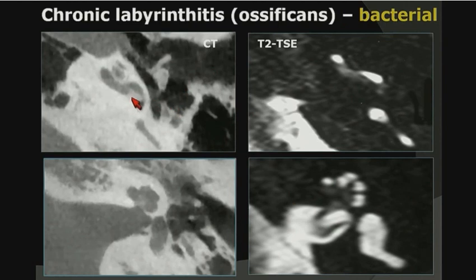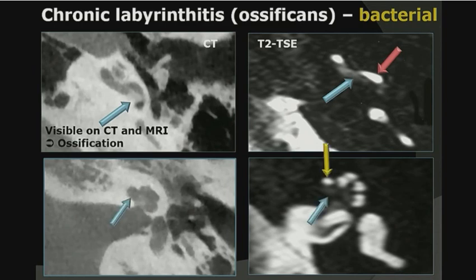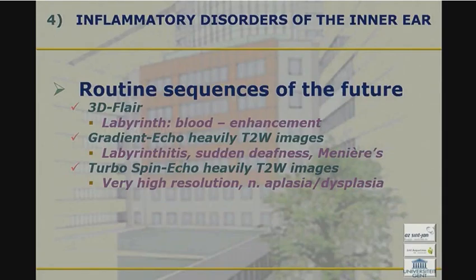And you see that on CT, in the scala tympani, the vestibule is normal. We see on the T2 of the MRI, you see the loss of fluid, but it's still there in the scala vestibuli. So you don't need MRI. Oh no, you do. In the same patient, we have higher up the cochlea, and you see in the second turn a normal anterior part, but if I look on my MR, there's fibrosis which is not calcified. So I have a combination. So you need both to know exactly what's going on before you put in an implant. Otherwise, you will miss that, and the surgeon will be surprised and can't do his thing.